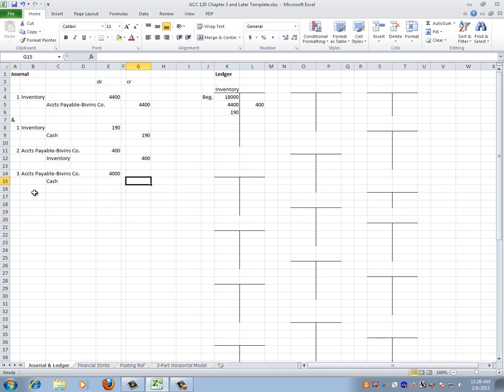We're still not paying even 4,000 cash to them, and the reason being the 1% discount. So if you want to save a math step on how much cash we're paying them, it's the maximum we'd owe them, 4,000, as updated to today, times 99% of that, which is less 1%, or less 40, which is 39.60. So we're paying them 39.60 cash today, and at this point we're out of balance.